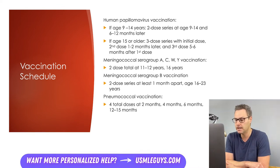Now, concerns around the HPV vaccine from parents may include the notion that receiving the vaccine encourages sexual activity. Parents need to be counseled that the vaccines are given at these ages so that the patient is protected prior to sexual activity. There's no studies that show that patients who get the HPV vaccine start having sex right away. It's a ridiculous notion. And if it comes up, make sure you're well equipped to argue that point with your patient. Argue in a friendly manner, of course.